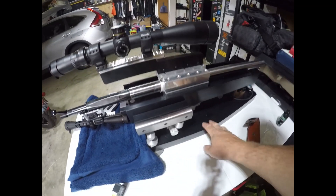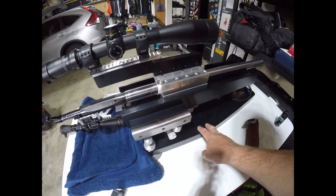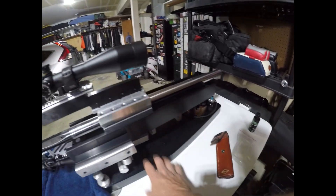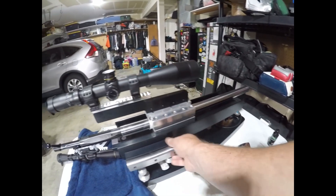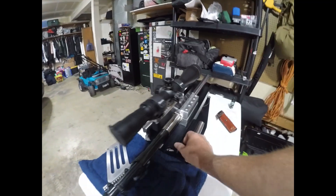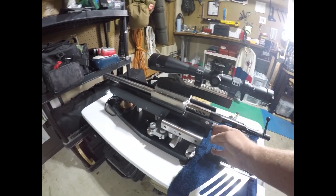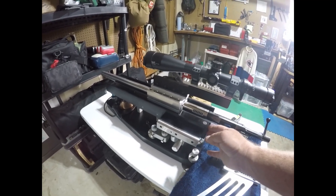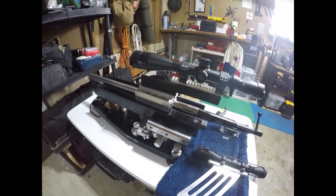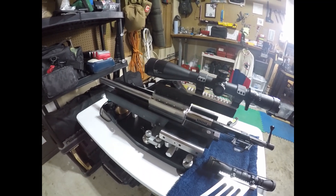This is a Kenzler lower — Craig Kenzler is the person who made it. It's fairly unique because it has this massive brass piece in front and it's super heavy, rides perfectly. The upper is a Young upper. So this is kind of a hybrid rail gun with two different rail gun makers making the upper and the lower — an interesting combination, but it shoots really well. It won Sniper King in 2020, so it's very capable and gets the job done.